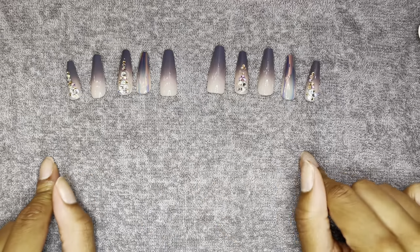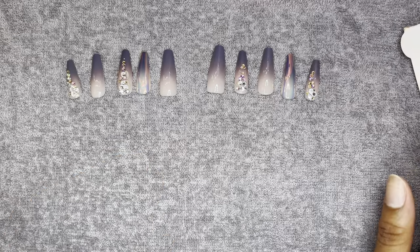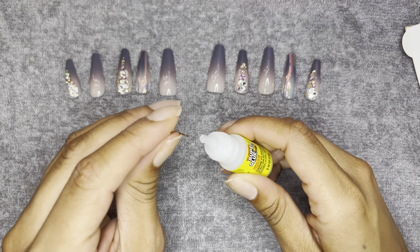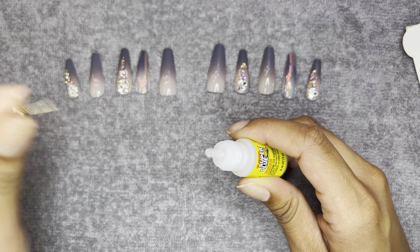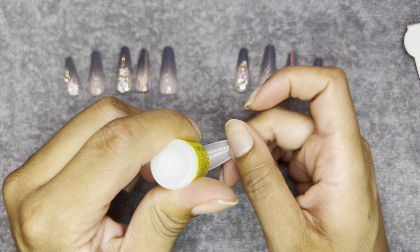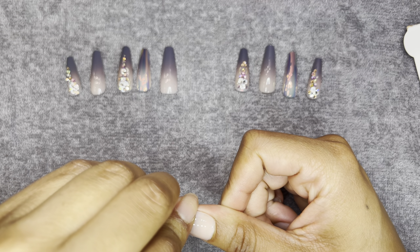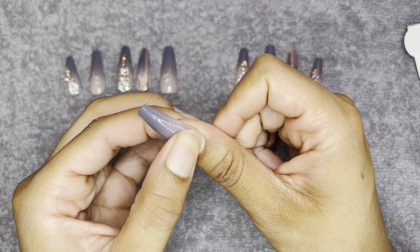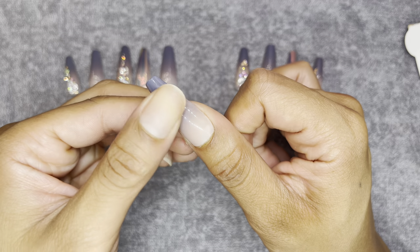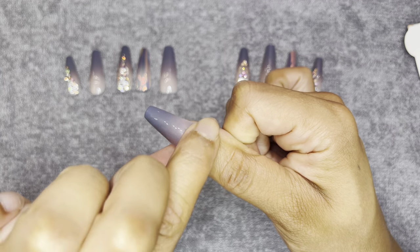Now that I have my nails all laid out for the ones that are going to fit my specific nails, you also want to have some type of flat surface — I'm just going to use a piece of cardboard. Then you're going to want to use your super glue. I just use an earring to open it up if it gets stuck. Now I'm just going to take my thumbnail, put some glue on there, press it deep and down, and then hold. You want to hold for about 15 seconds or so, and just press the air bubbles out as much as you can — because sometimes they're very air bubbly.